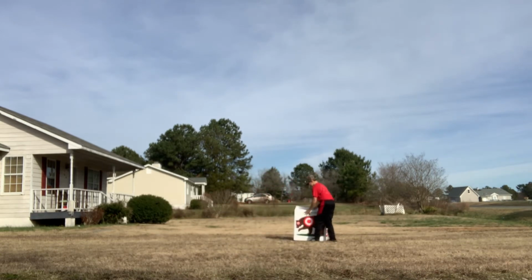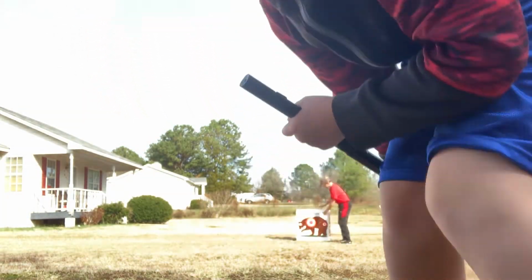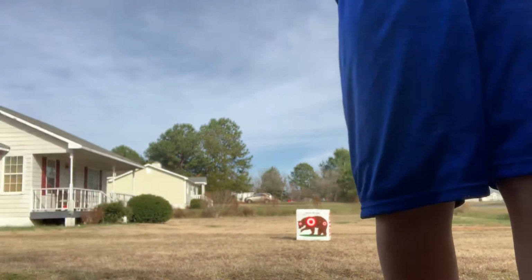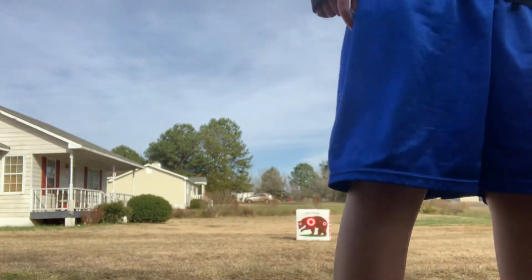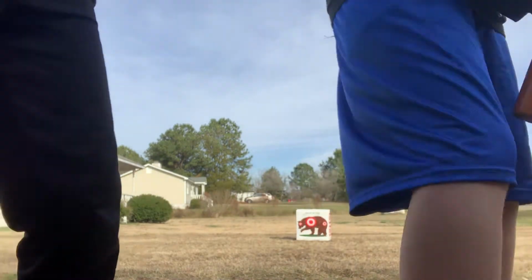It's very windy on Christmas Eve, guys. See my hair blowing? That's how windy it is. All right, I'm gonna go for the head. I'm gonna make this hit. Let me see it. I put 5 on there. So now you're at 10. I'm just gonna write down 5 so we can all add it.